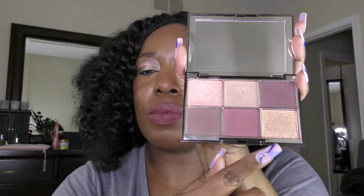The only shades that I feel like I could do without are the shimmer shades. So the number 6 shade in both of the palettes, just because they're just topper shades, and I don't know that I use topper shades that often. So I could have done without that one.